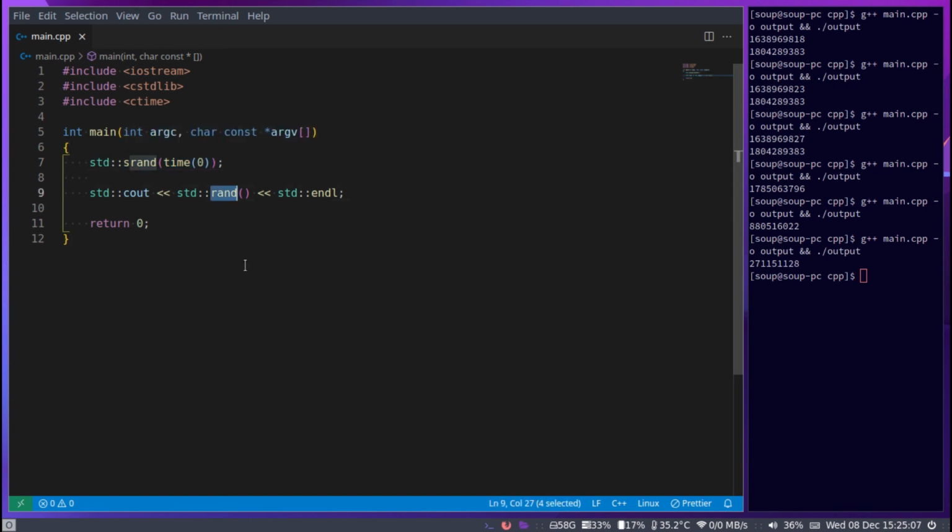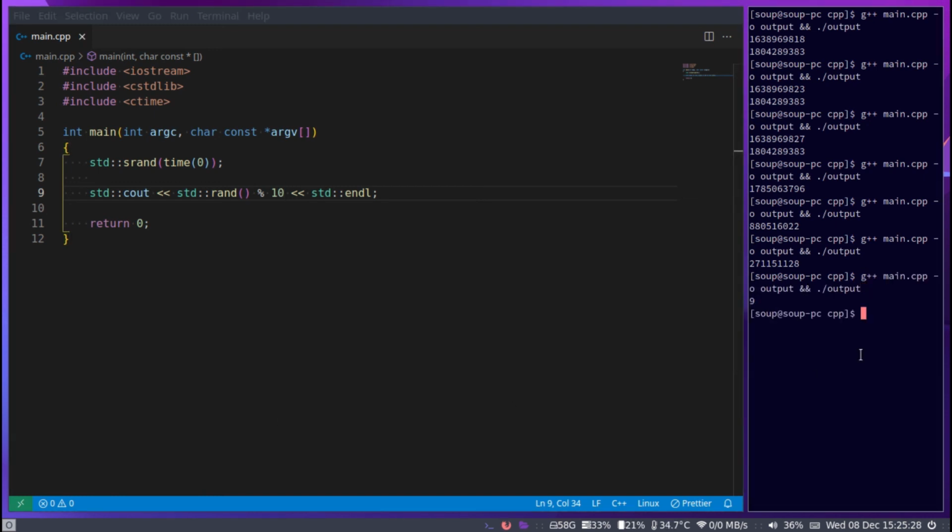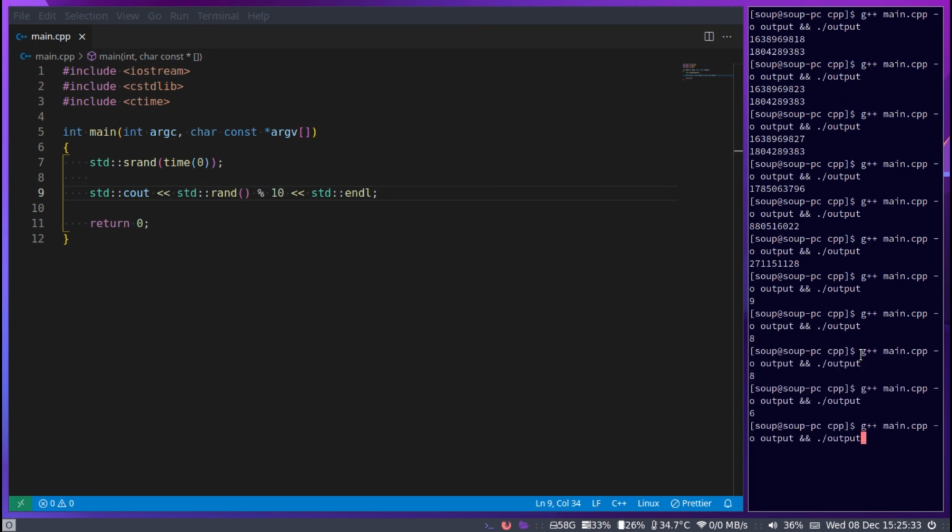the random number changes. Good. Now, how can we get a random number, let's say between 0 and 9? Well, that's pretty simple. We just say modulo 10. This will give us a random number between 0 and 9. Not 1 and 10, but 0 and 9. So if we were to run this, we'll get 9, 8, 8, 6, 1, 4.